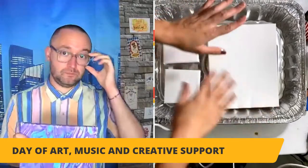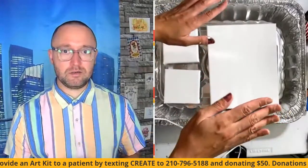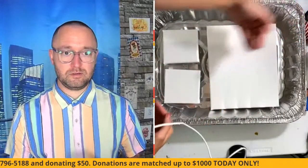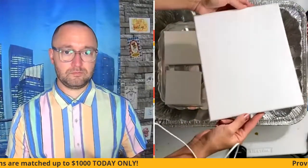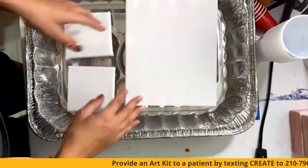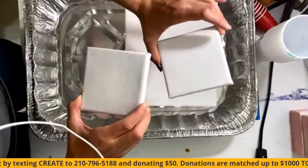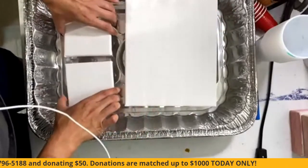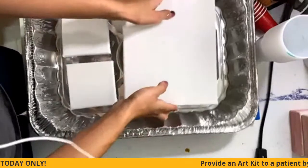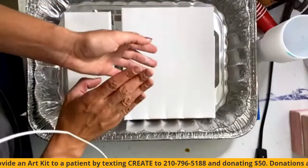I'm going to try to make as many hand gestures as I can since you guys can't see my face. So let me break down what we need and why. Obviously you're going to need some canvas. A really great starter is an 8x10 — I got a 10-pack at Michael's for super cheap, especially right now because I think they have a sale. I also have these tiny ones I've used for little mini pet portraits for Hearts Need Art. You can also use a canvas board — they're flat and super cheap.